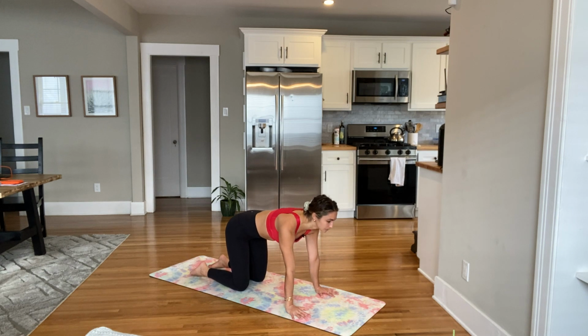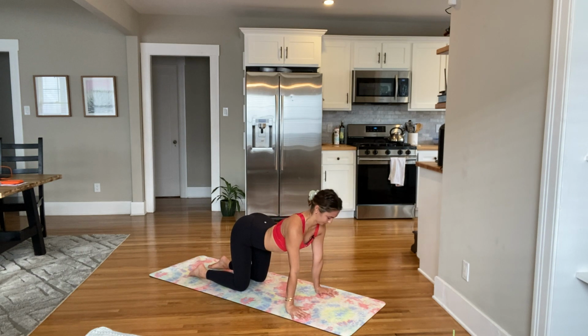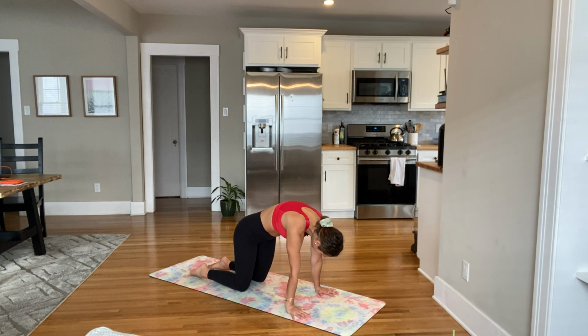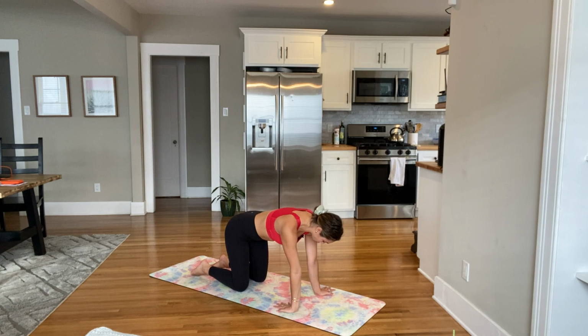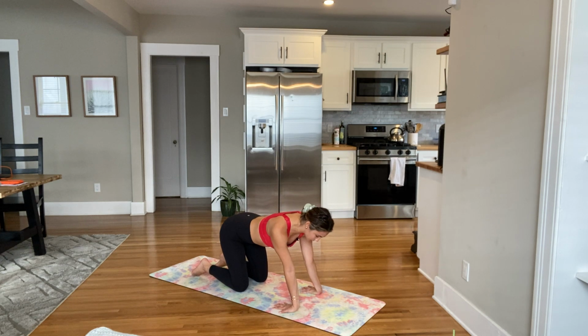And exhale. Beautiful. Last one. And exhale. Good. Okay. 2 options. Fingertips go to the sides of the mat, or fingertips go all the way toward the knees. Soften the elbows for me a little and just begin to take circles.